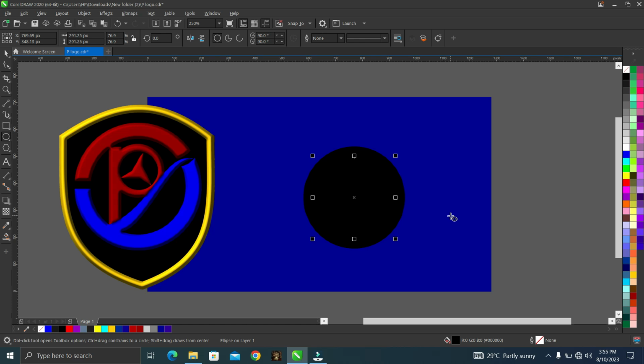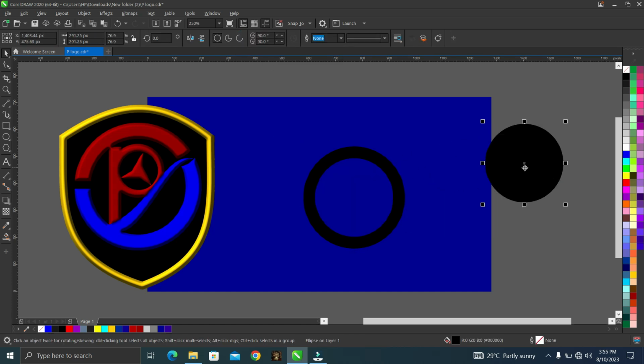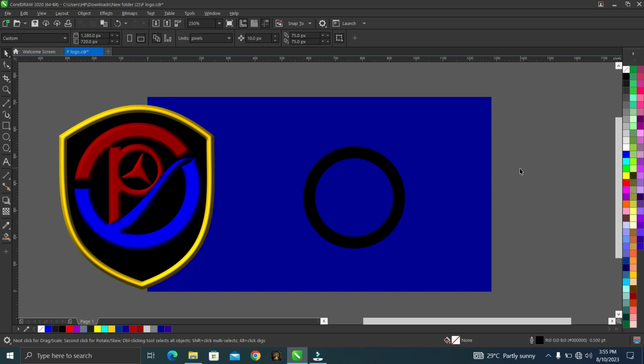Without touching anything, just hold your shift key and select the bigger circle, then go to your pick tool and click on trim. This smaller circle is gone, I'm no more using it again.